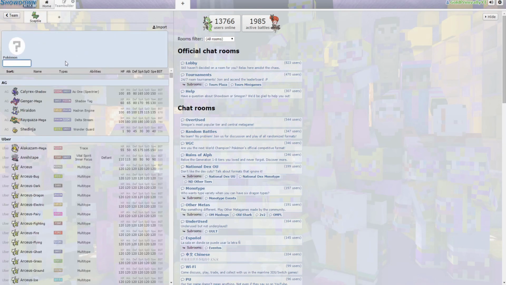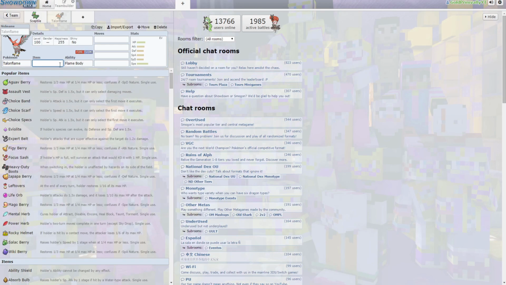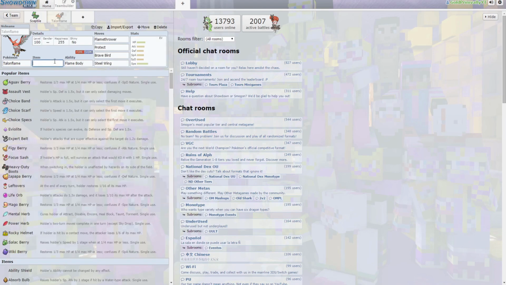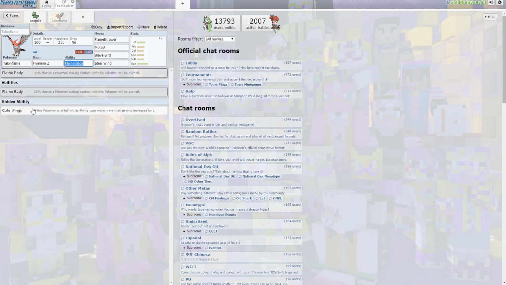So, yeah. And next up we have Talonflame. I'm guessing mine would have Flamethrower, probably Protect, Brave Bird, and Steel Wing. And I would have had the Flying Z. Just named Talonflame.